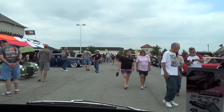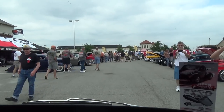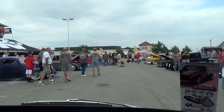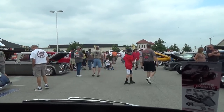So, a customer of mine said, "Hey, John, be looking for an FC-150?" I go, "I'll take it. I don't care how much it is, I'll take it." I paid a whopping $150 for it. What shape was it in? It was bad. I thought I was going to make a snowplow truck out of it for my parking lot. And it had a plow on it. It had 2,000 pounds of concrete in the back bed.